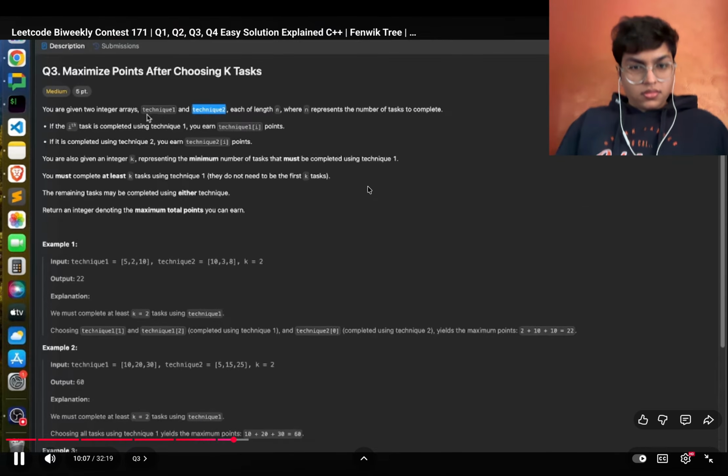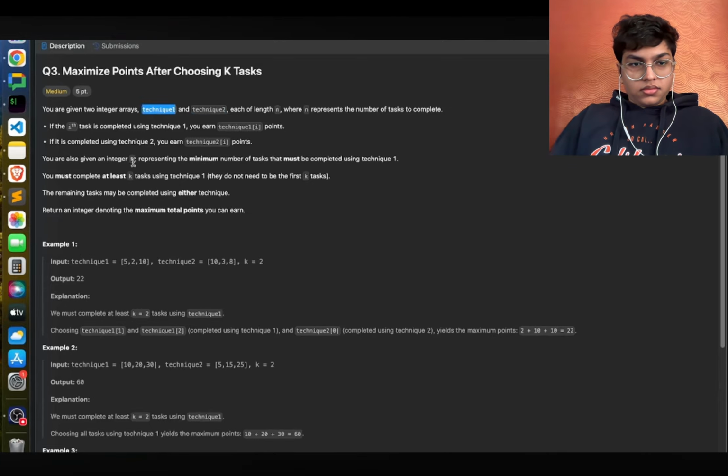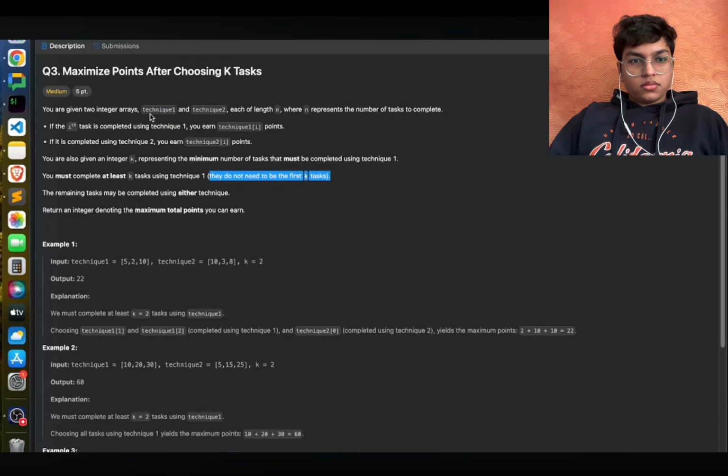Completed using technique 1, right? So k is the integer, so you have to complete at least k tasks using technique 1. They don't have to be the first k of technique 1. It could be any random ones, right?